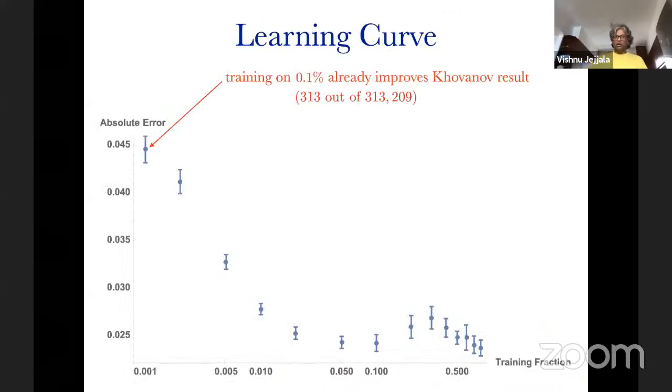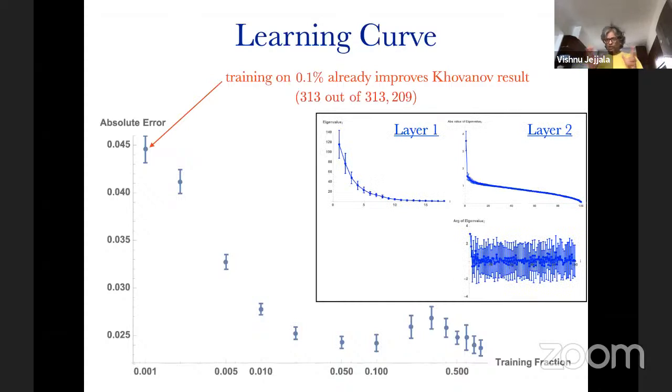Okay, so the training on a tiny amount of data already improves Kovanov's prediction using Kovanov rank. We can see as well that we use a two-layer neural network. There are 50 neurons in each layer. We can see as well there's some structure to these weight matrices. We find, for example, that in the second layer, the largest eigenvalue by absolute value is always a real negative number. This may be some generalization of Perron-Frobenius with the structure of the matrices involved that provides this result. So with a minimal amount of training, we're already getting very high accuracy in predicting these volumes.